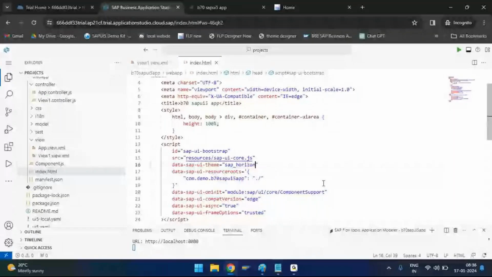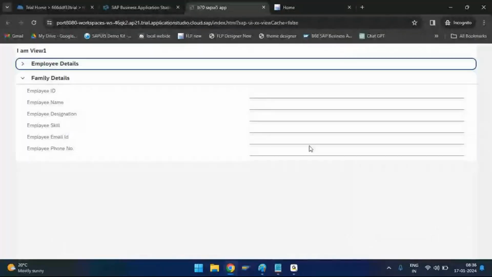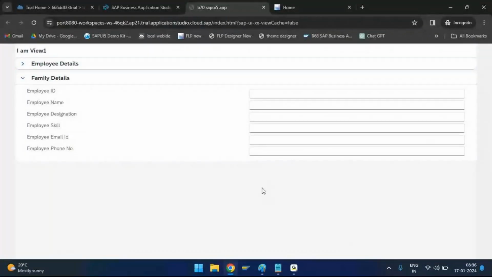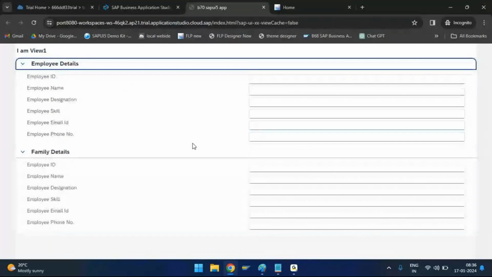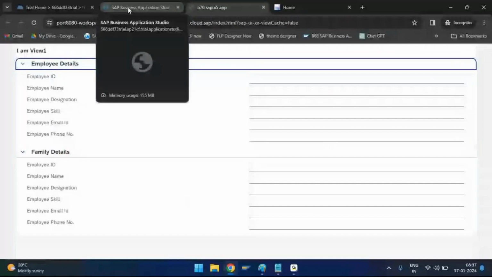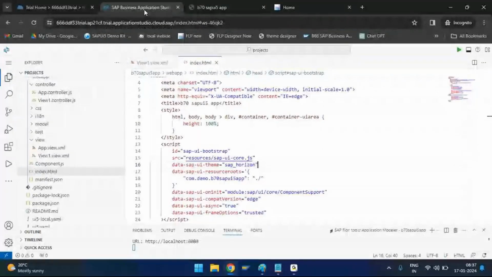Now let us see how it looks. This is SAP underscore horizon, very light color actually, a very light silverish kind of color. Anyway, I'm changing it back to the dark color because I personally like this dark color.